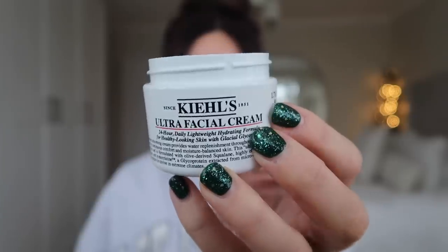Just starting with this Kiehl's face cream today. This is the Ultra Facial Cream. I'm just applying that to add some extra moisture to my skin today because it really needs it. My skin feels so dry at the moment. So yeah, I'm looking rather pale. We had a wedding over the weekend and it is Tuesday today, so my tan has kind of worn off since the weekend, because I tanned on Friday, Thursday or Friday. So yeah, I am looking a little bit pasty now and pale.